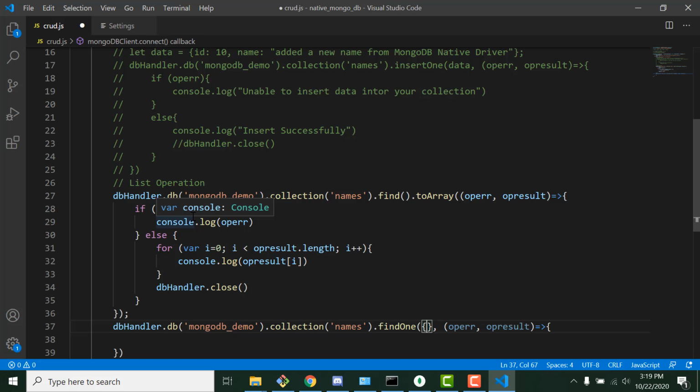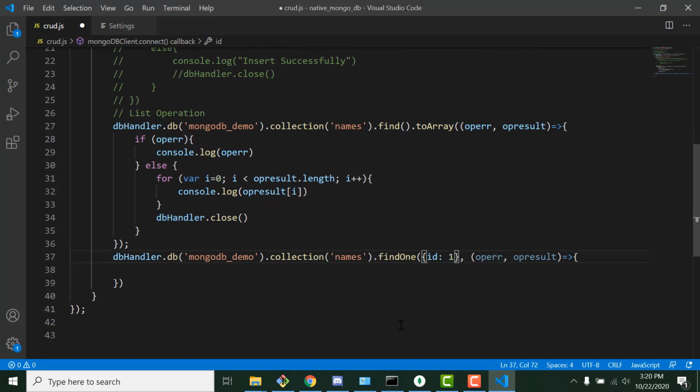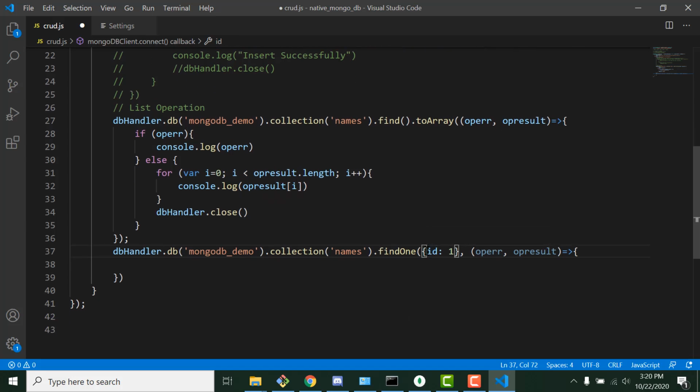And as we said before, you can always use the same operators, like greater than or equal. Everything that we used from the previous demo, you can perform here in some way or another. So what we are trying to do is go to the database and find the document that has the ID of number 1.